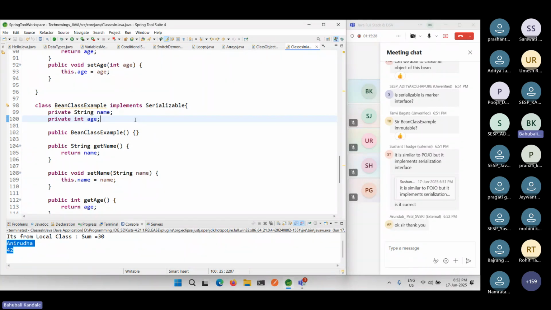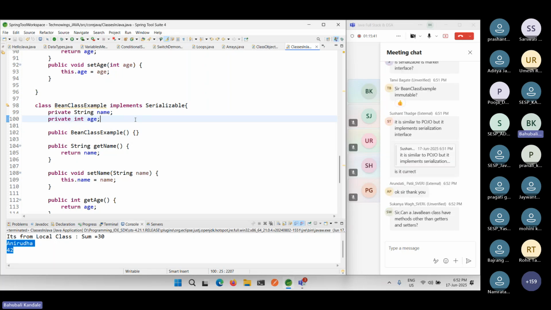Yes, it's similar to a POJO, but it has some strict rules: it must implement Serializable, and it holds a constructor without arguments.